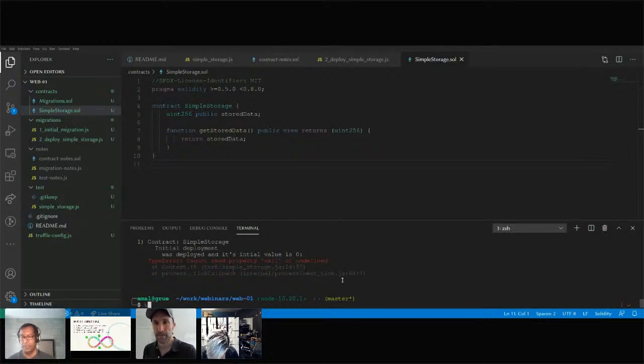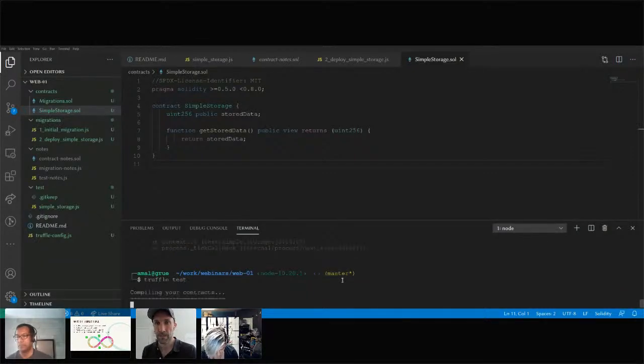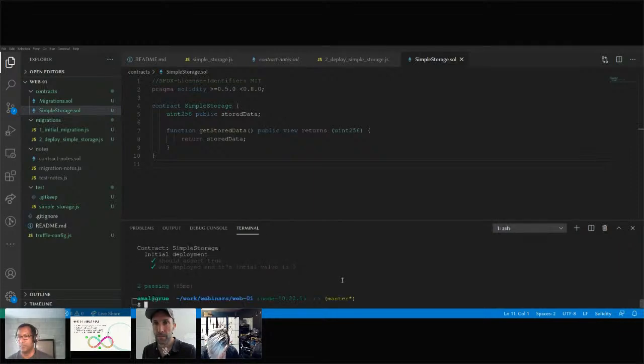So let's do a truffle test. All right. So looking at the test results, we can see we have a contract that was deployed, and we have verified that its initial value is 0.